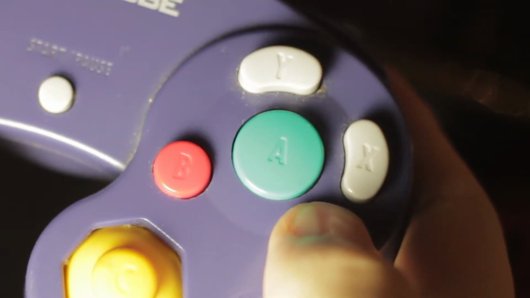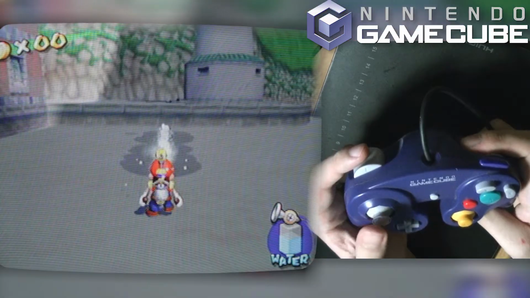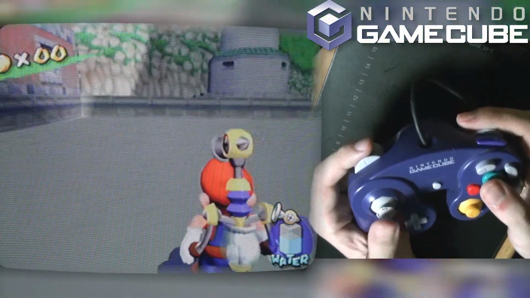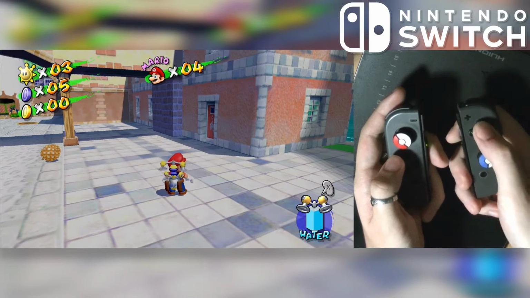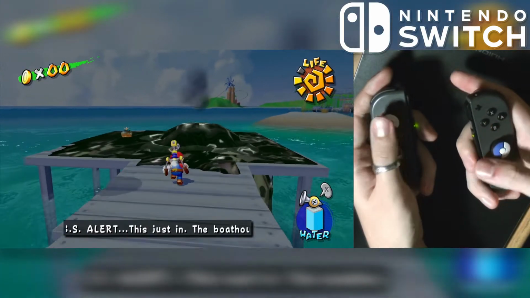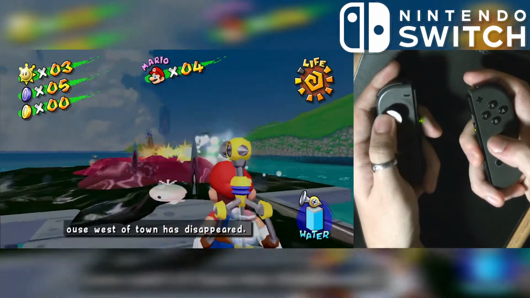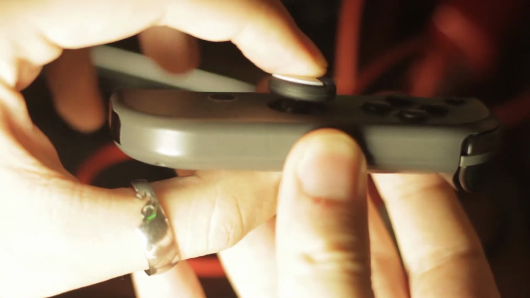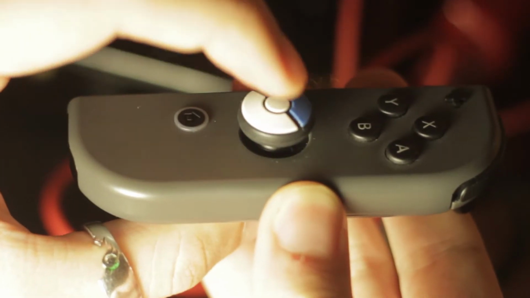X will switch the different modes for FLUDD, which can be unlocked later when playing through the game, while Y changes the camera mode to look over Mario's shoulder, which makes aiming with FLUDD much easier to control. X acts the same way on the Switch and is used to change the different modes for FLUDD, whereas pushing down on the right analog stick, also known as R3, now changes the camera mode for precise aiming. I don't like this at all, as pressing down on the R3 always feels really fragile to me, as if I'm about to snap the Joy-Con's analog stick right off.